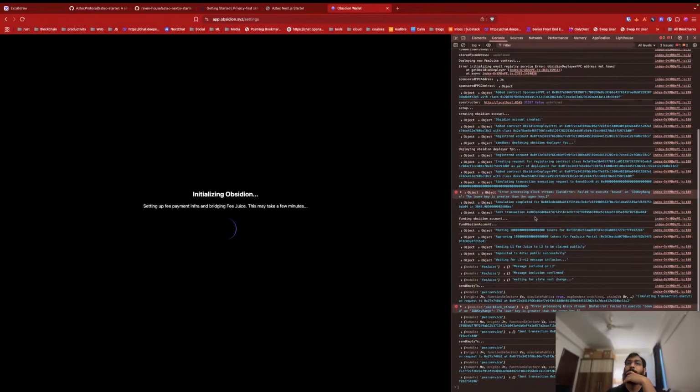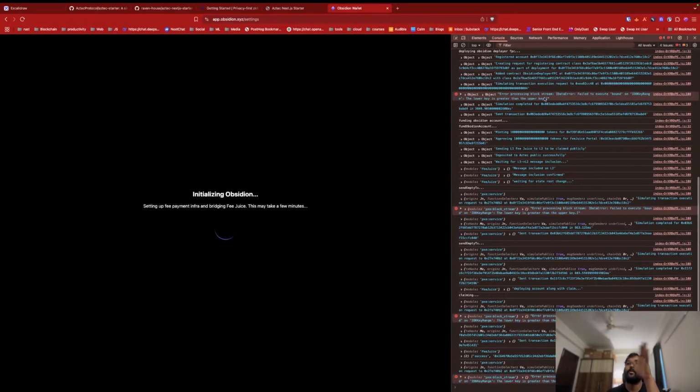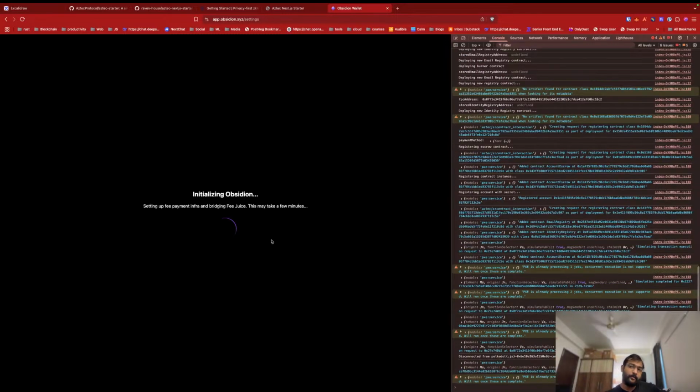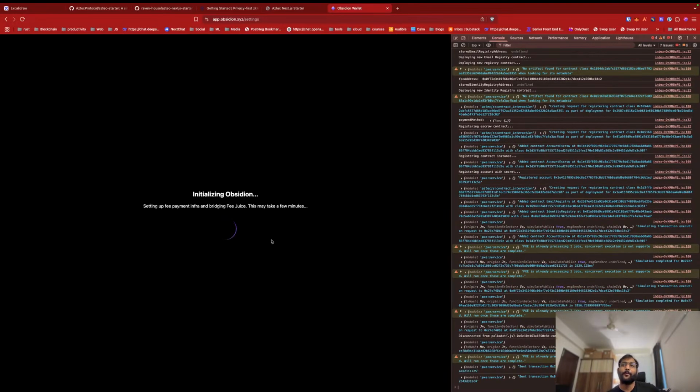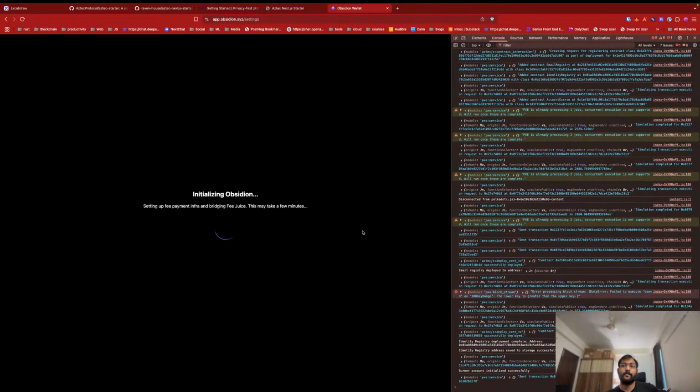Also, I open the console so that I can see whether everything is working correctly, because this Obsidian wallet is also in a pretty early stage, so sometimes things just don't work, and you have to be patient. You have to ask a lot of questions in the Discord and to the Obsidian team, but they are very responsive and they help you unblock the issues.